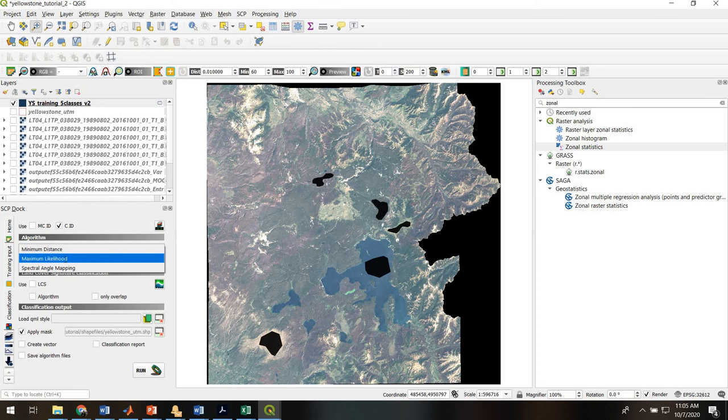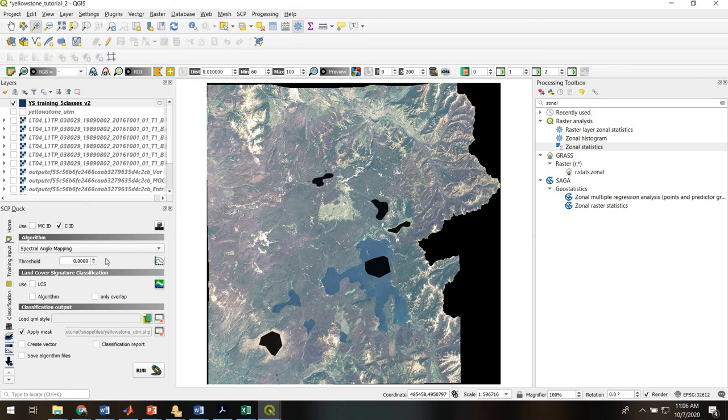So if a pixel has a bigger distance than you define in the threshold, it won't be classified because it's too far from one of the means. If you are choosing maximum likelihood, this threshold becomes a probability, okay? And in that case, any pixel that is below a certain probability would not be classified. And for spectral angle, this threshold becomes an angle from 0 to 90 degrees. Any pixel that's above your threshold angle, in other words, its vector is too far from the class vector, will not be classified.